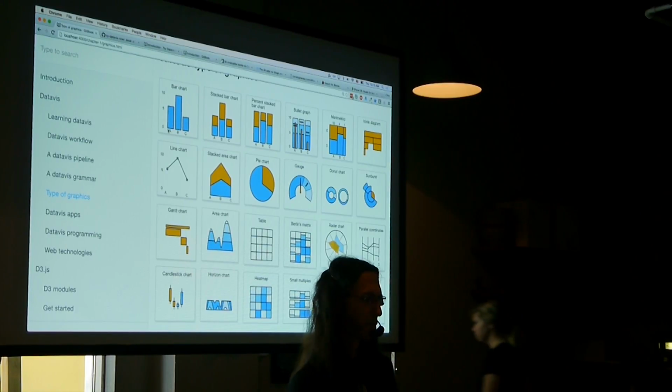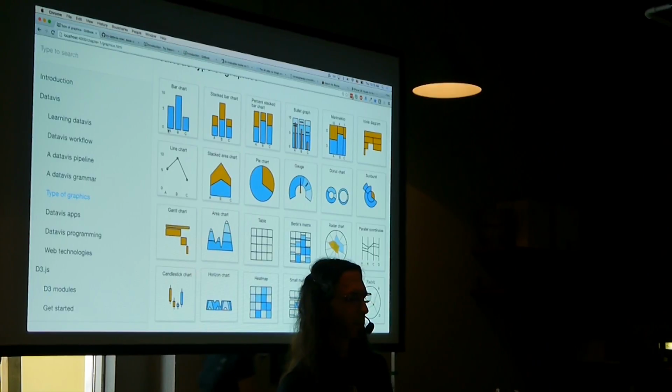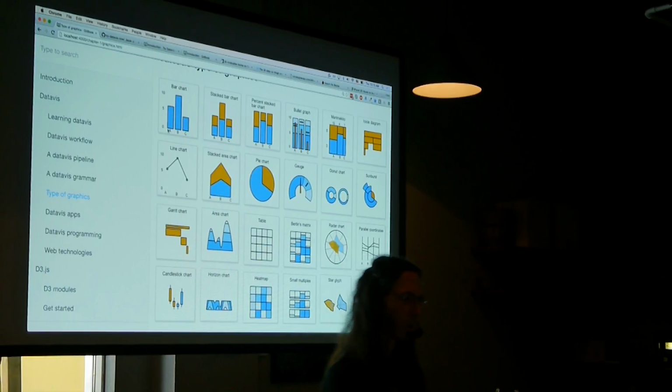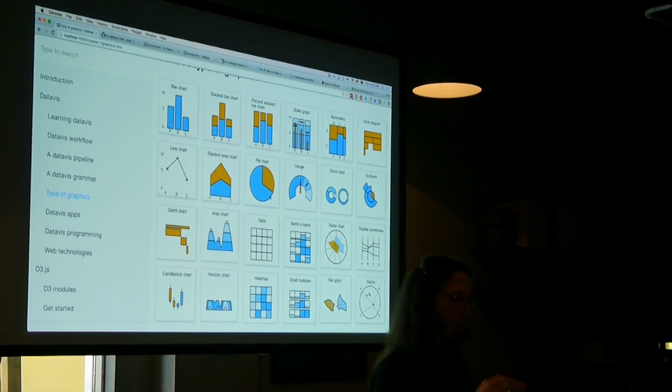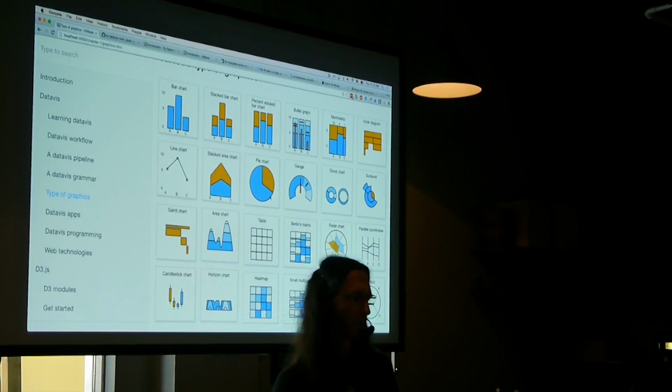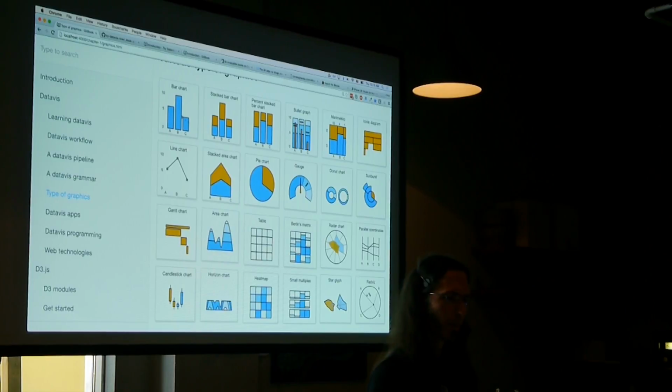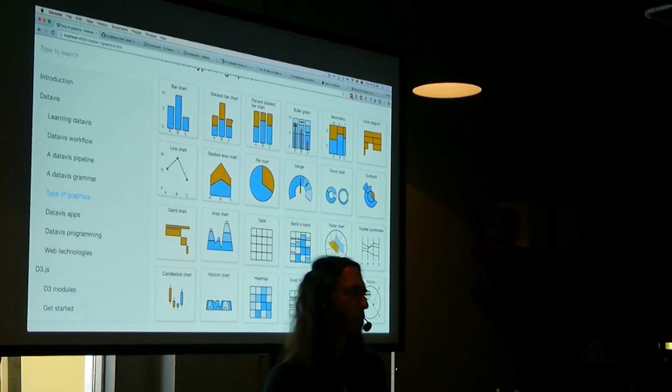heights. Because the visual system is pretty good at comparing this kind of stuff, way more than comparing, for example, in a pie chart, the angle, or worse, the area of a slice of a circle. That's a thing we have difficulty comparing. But in the stacked bar chart, you cannot put an axis here because you have multiple bars that are stacked. So this axis will not be meaningful.